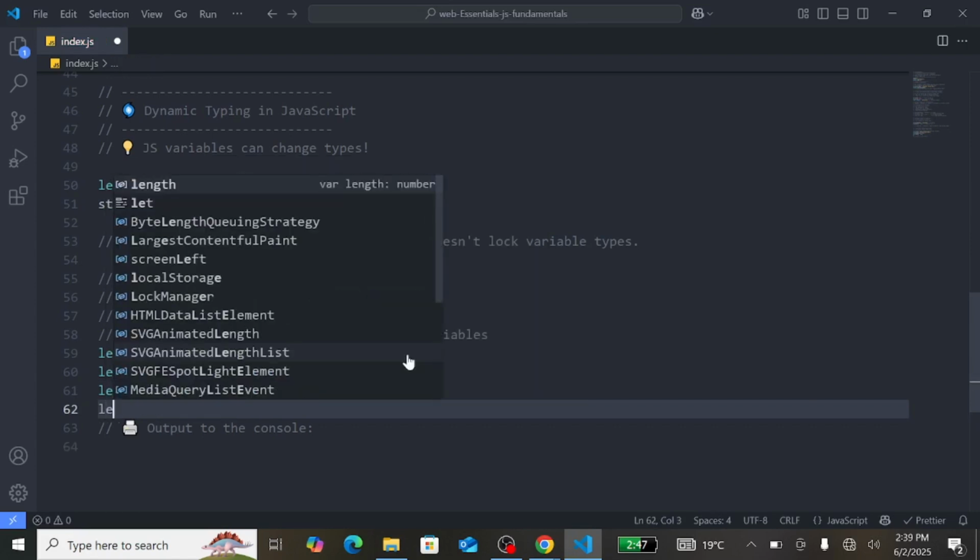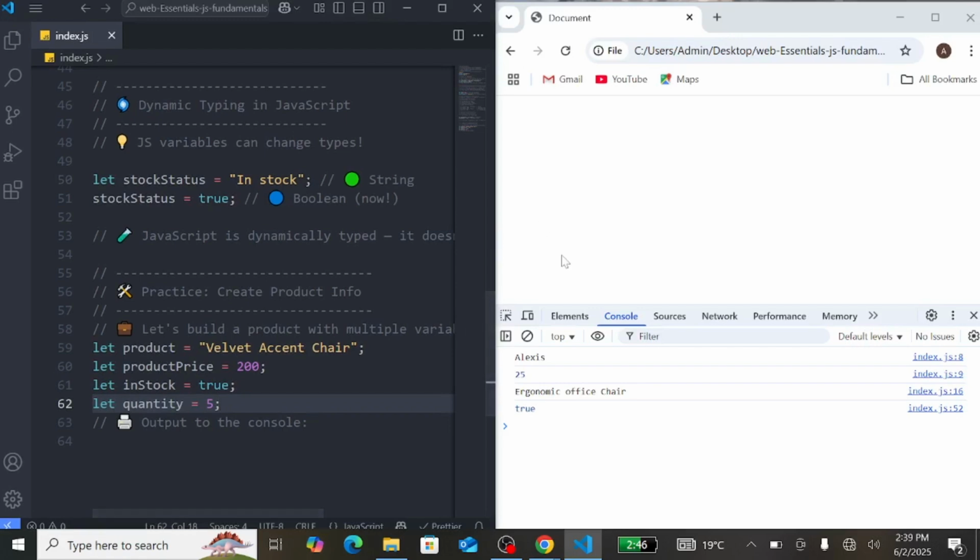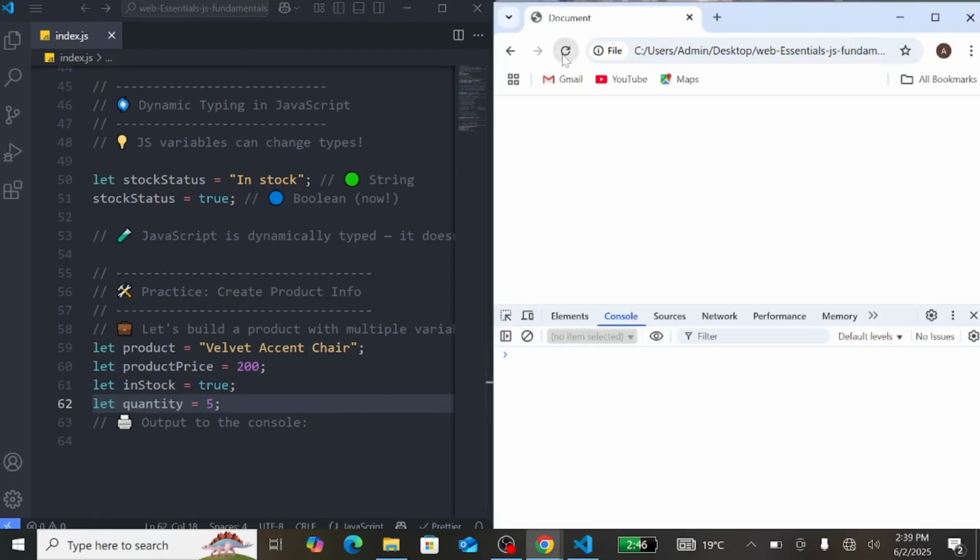Then last is the quantity. Quantity is equal, let's say, to 5. Then now I'll go in my browser to see if I can see them. If I go there, I just refresh.